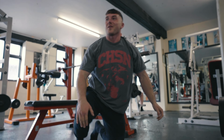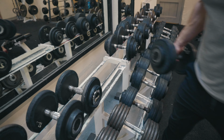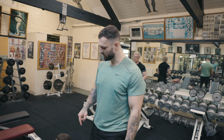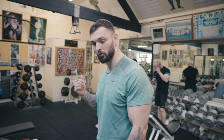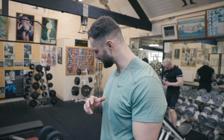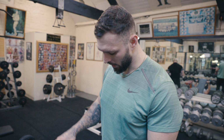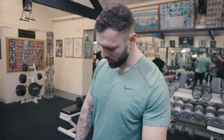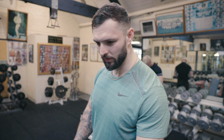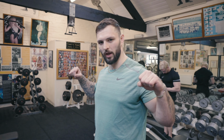Trying to lift myself off the floor though, and it just wasn't happening. So, next exercise, flat floor dumbbell press into dips, superset. I'm going to make sure these are nice and controlled, really slow negatives. The reason why I like these is because I find a lot of injuries and things like that on chest, but you can just fully keep the focus right on the chest.